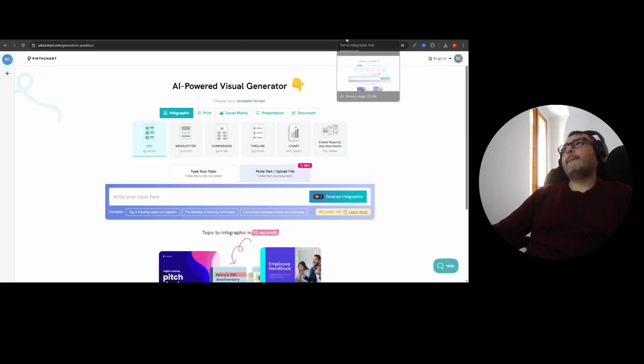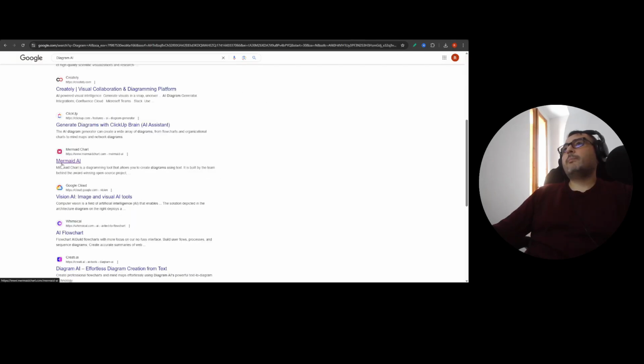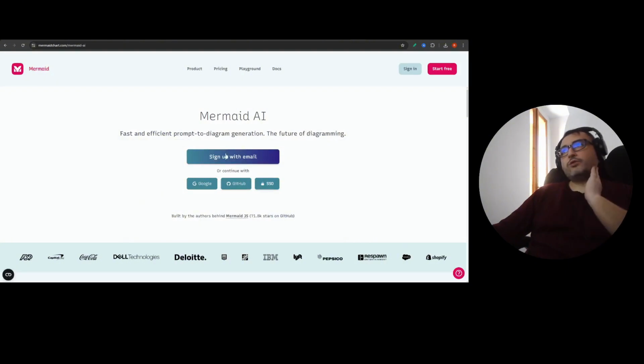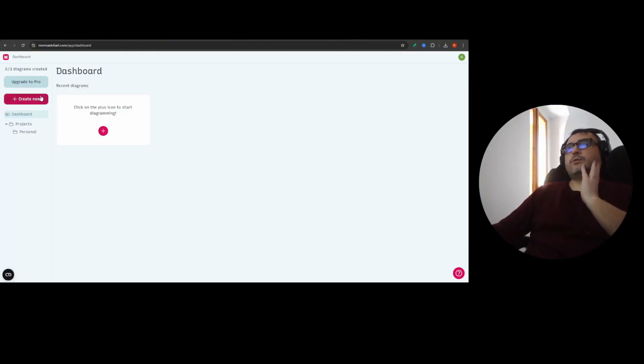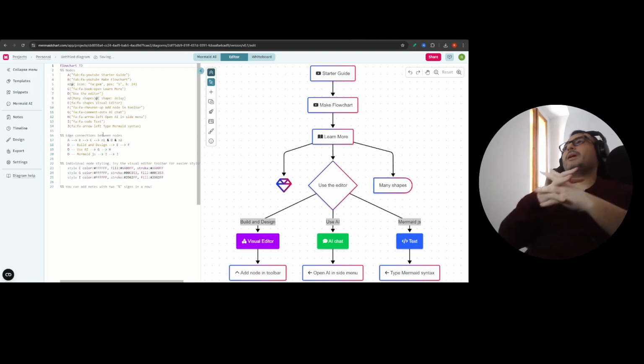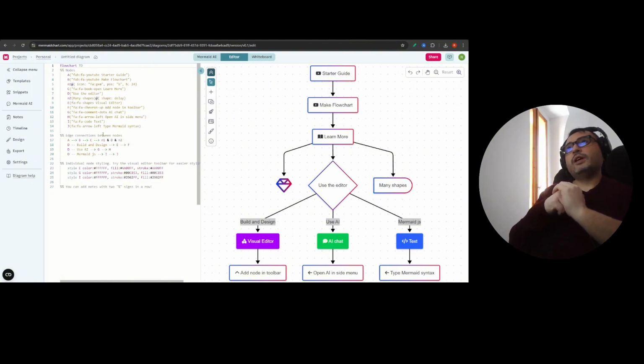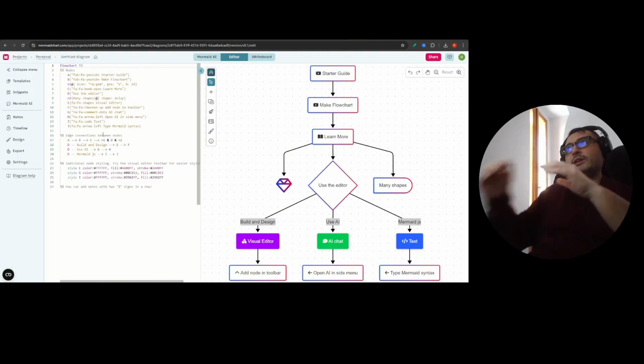So next is Mermaid AI. It's a tool that I used in the past, which I liked. When you get to Mermaid, this is the UI. Click the icon to start diagramming. It is a programmatic way to write diagrams. It's one of the best that I would like to recommend because by learning this programmatic way, you can add diagrams.